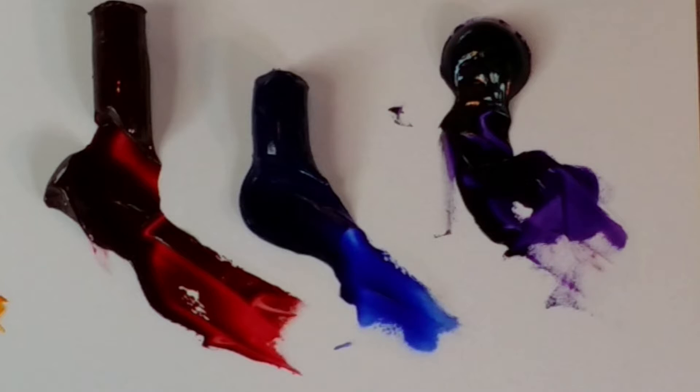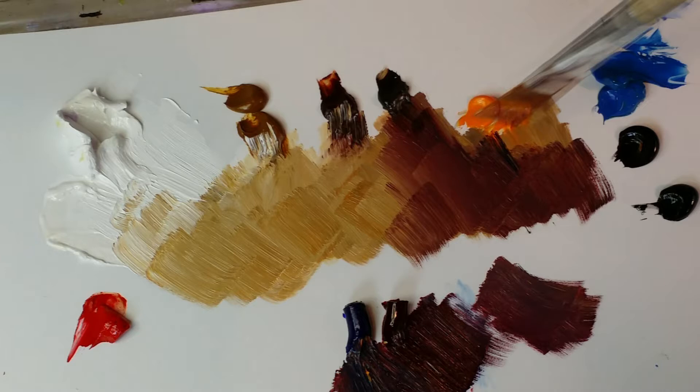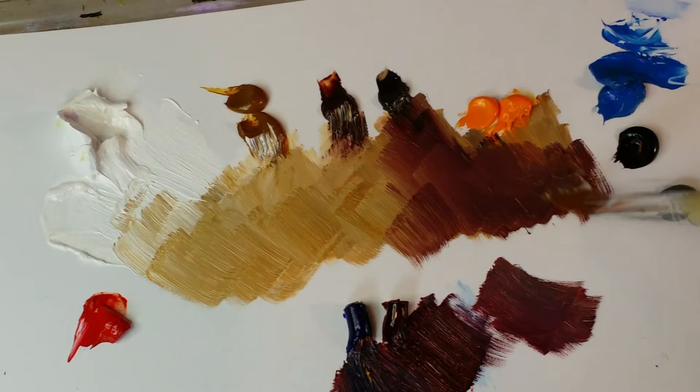The shadow areas on the face are modeled by these three colors. I have alizarin crimson, followed by ultramarine blue, and purple. The crimson and the ultramarine blue are combined to create a very strong tinting color that I can use combined with the flesh tones I've mixed on the palette, and I can create some nice soft to dark shadows. That purple I use to illuminate some of the details in the shadows that I might want to highlight. It's just a marvelous color, and it looks great in the shadow areas as the painting progresses.